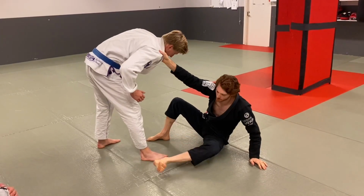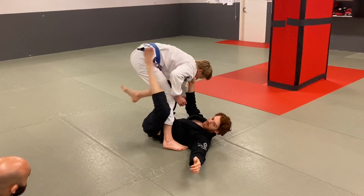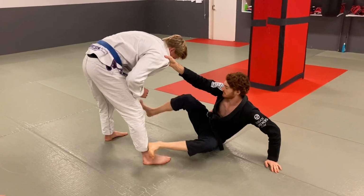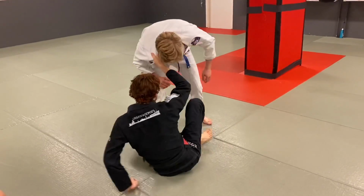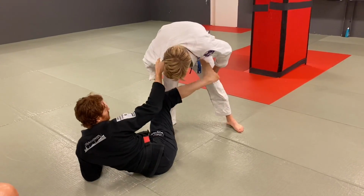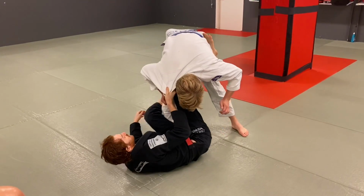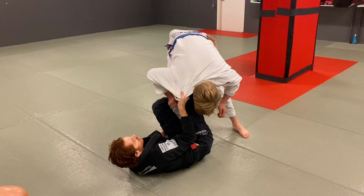The big thing here, I wanna bring this leg out. If I go in here, I can do this and this can turn into like single leg X or something. But to get to the De La Riva, I want to keep this on the outside. Now the right leg, I want to shield it inward. I want to turn it inward and get that shield like this, right? What you don't want to do is kind of pull in to here and grab the ankle. You can do this and now I have the ankle, but it's not as strong of a position.